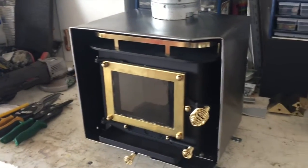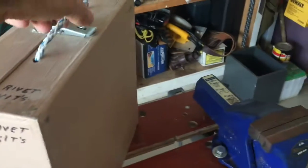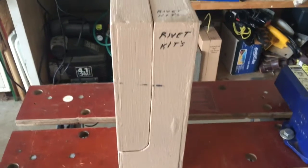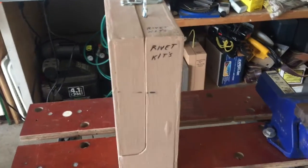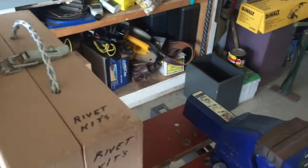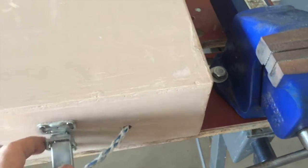I want to show you something about the kind of quality my father had. This box here — and there's another one just like it down there — my dad made these. He had a fifth wheel and a three-quarter-ton truck to pull it, and he made boxes along the sides of the truck bed. He made all different kinds of tool boxes for on the road. Here's a pop rivet set he made — hinges flush, everything cut out. Instead of watching TV at night, he'd be out working in his wood shop.